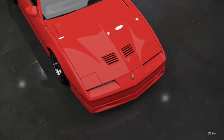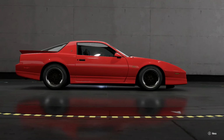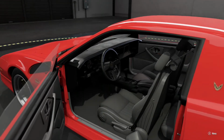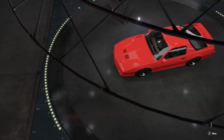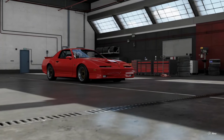They did a full redesign with a new wedge-shaped body, not only to increase fuel efficiency by aerodynamics, but to also improve performance. A wind tunnel was used for the first time in Firebird history to develop a fully functional rear spoiler. They also redesigned the F-body chassis to improve handling and save 500 pounds of weight. And they introduced a new GTA edition.